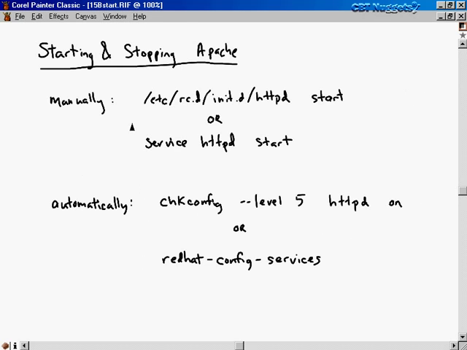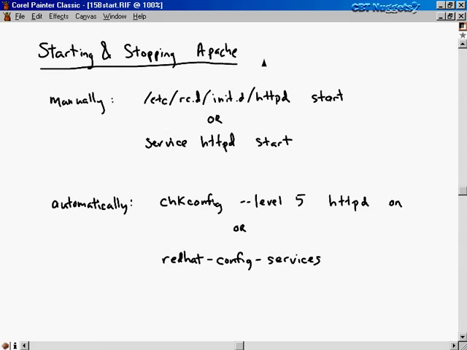So there are the packages that you'll install if you want the full functioning version of Apache. Now, in terms of starting and stopping Apache, you can set it to run at run level 3, and then the daemon will start automatically at that run level. Another way to do this exact same thing is to use the graphical user interface tool, Red Hat-config-services, which we've used earlier in this series for configuring some other service to start automatically. You pick a particular run level, like run level 5, and you scroll down the list looking for HTTPD, not the word Apache, to check that box so that it will start up. That's the name of the service that you're starting when you're starting and stopping Apache.